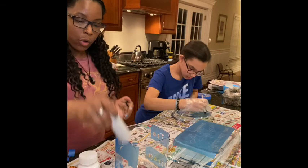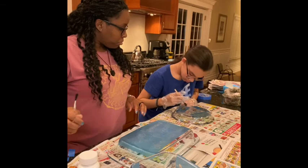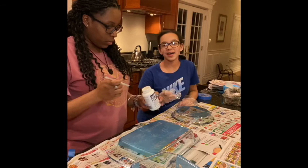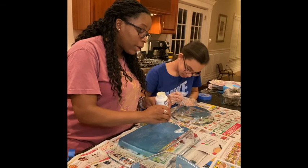And I'm going to save the plastic for last. You know what? Yeah, because this is going to sit and I don't know if the plastic is going to burn or what. I've never done plastic before, so should be interesting. I'm actually pretty excited to try something different. Hopefully it won't do anything bad, and if it does, then you know not to try it at home. Exactly, so that's why we're doing this video, so you don't be like me and do something that's not going to work well, because I'm infamous for doing stuff like that.